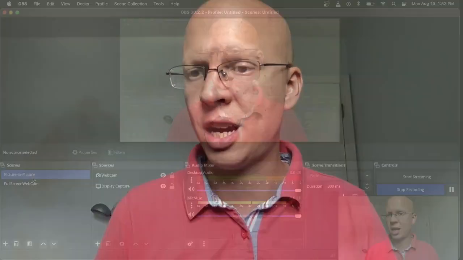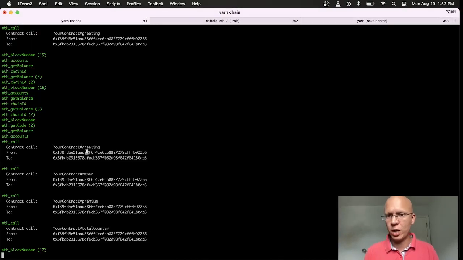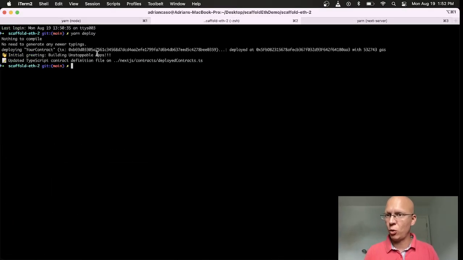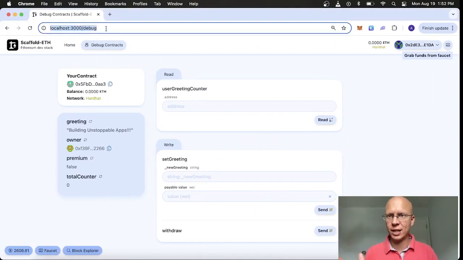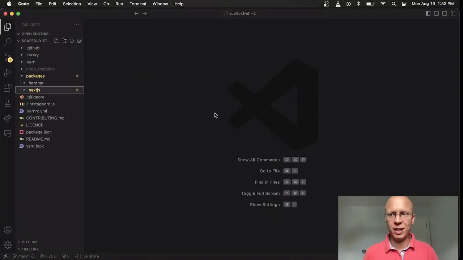So from last time, I already have our front end running, I have our chain running, and I had already deployed this built-in contract that comes with Scaffold-ETH, the greeter contract, and we can see that right here. And this is what we want, but we want this for our own smart contract. So today I'm not trying to do anything related to Solidity. So we're just going to use a super simple storage contract. You might have seen this in tutorials.